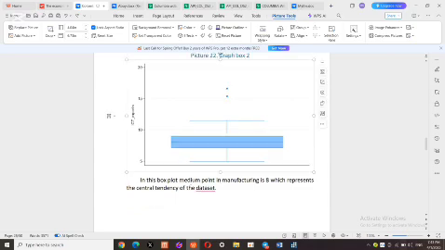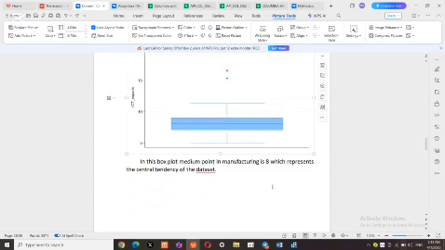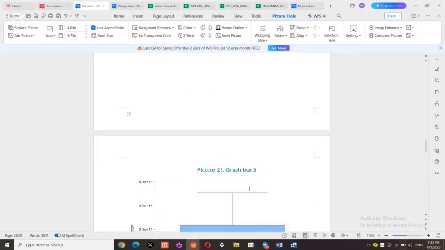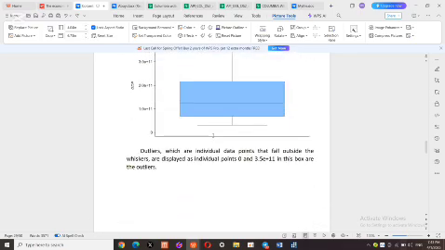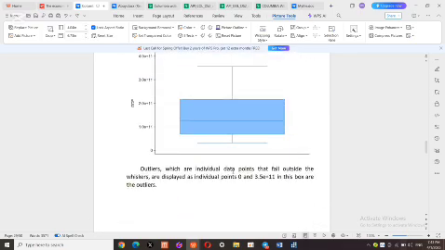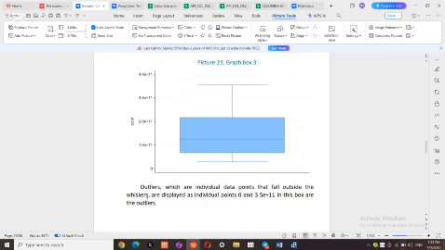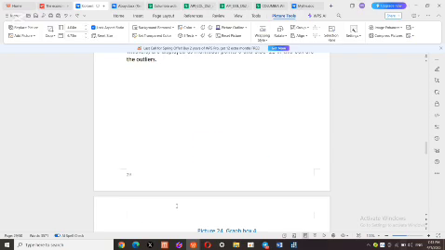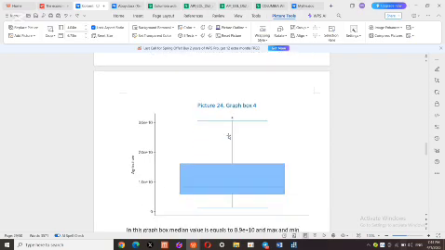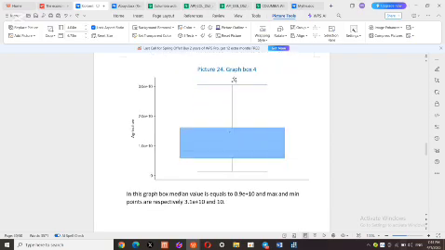Word format. Here in this box plot, median point in manufacturing is D, which represents central tendency of the data set, and next picture, graph box. Outliers, which are individual data points that fall outside the figures, are displayed as individual points. In this box are outliers, and here we have one outlier layer.